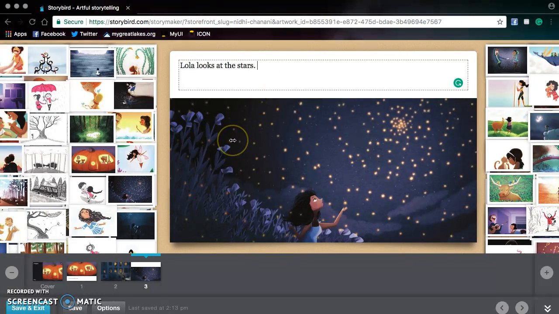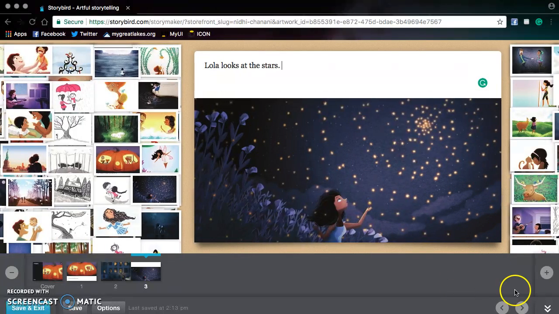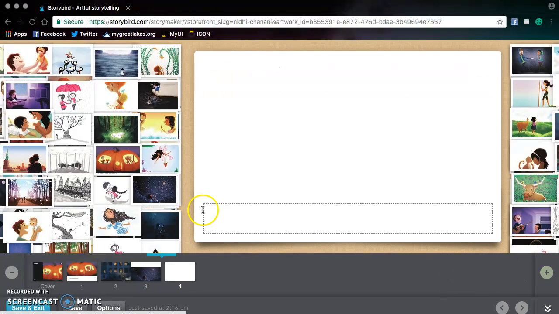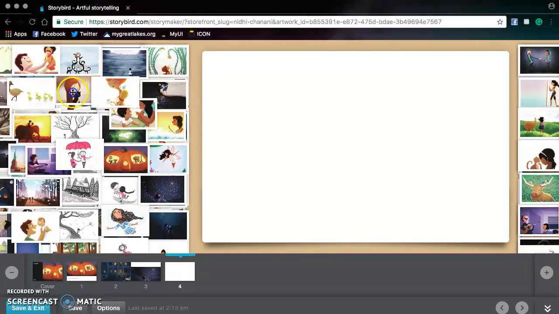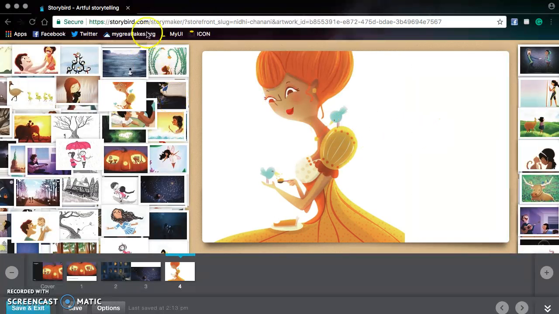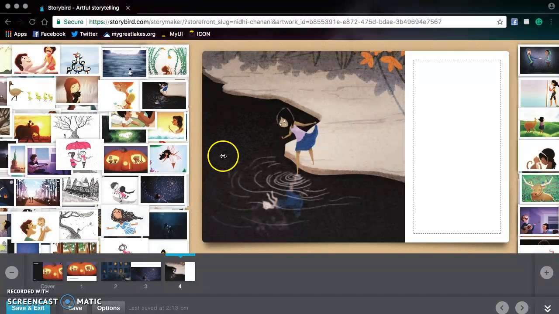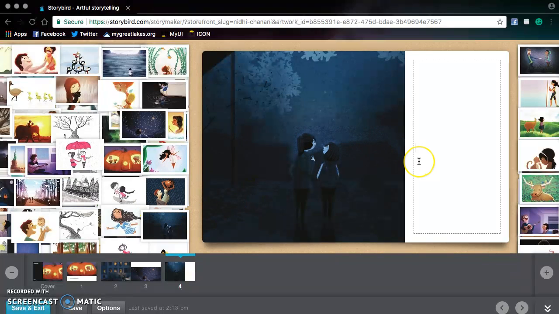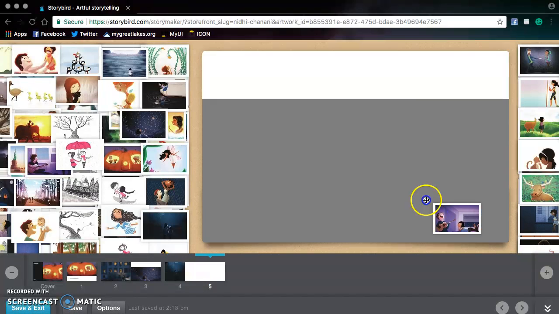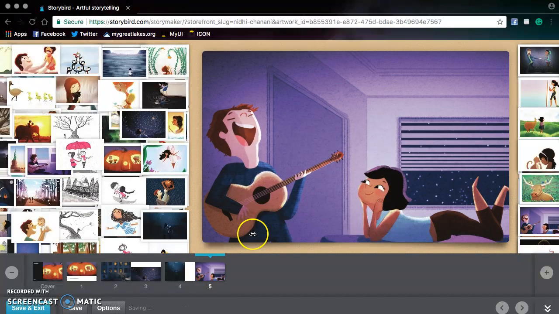Again, no real flow or story here, but you get the idea of how this works. Again, add a page, find the image you would like to use, you can cover them, so if you put one on that you don't like and you decide you'd like to use a different image, add a page again, and you just continue doing so until you've filled the book.